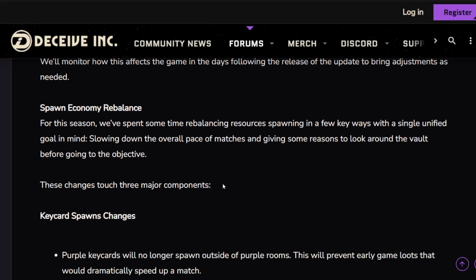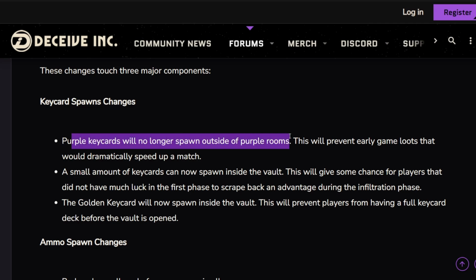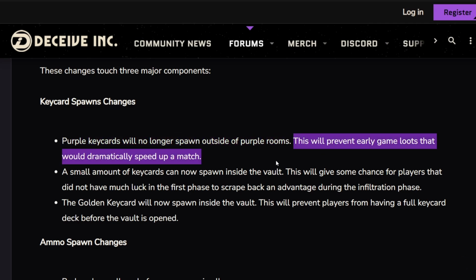Spawn economy rebalance. We're rebalancing resources spawning in a few key ways. Keycode spawns. Purple keycodes will no longer spawn outside of purple rooms. Prevent early game loots, so you no longer get the god loot in the first screen room you go into. Kind of disappointing. Will definitely slow down the game.